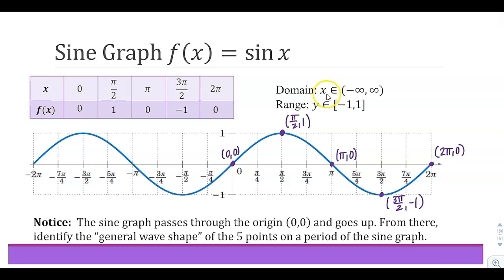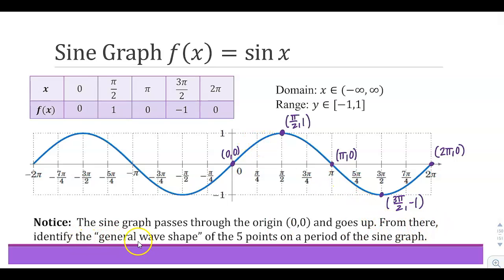That we're going to refer to as its domain. The domain is the x values on which the function exists. So this says all x values in the interval from negative infinity to infinity. This is just going to keep going on over and over again. The range is all the y values that come out of the function. So this is between -1 and 1, including -1 and 1. The lowest y value that comes out, the smallest, is -1 down here, and the biggest y value is at +1. So notice that the sine graph passes through the origin, (0, 0), and then starts to go up.